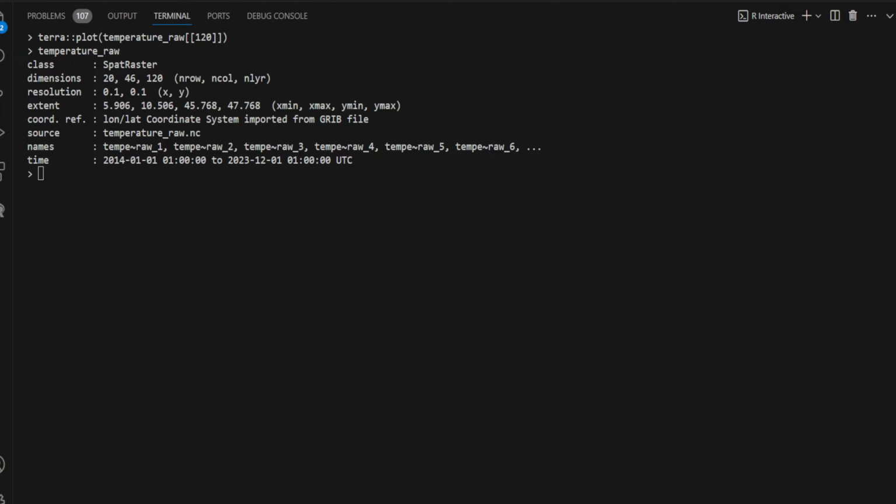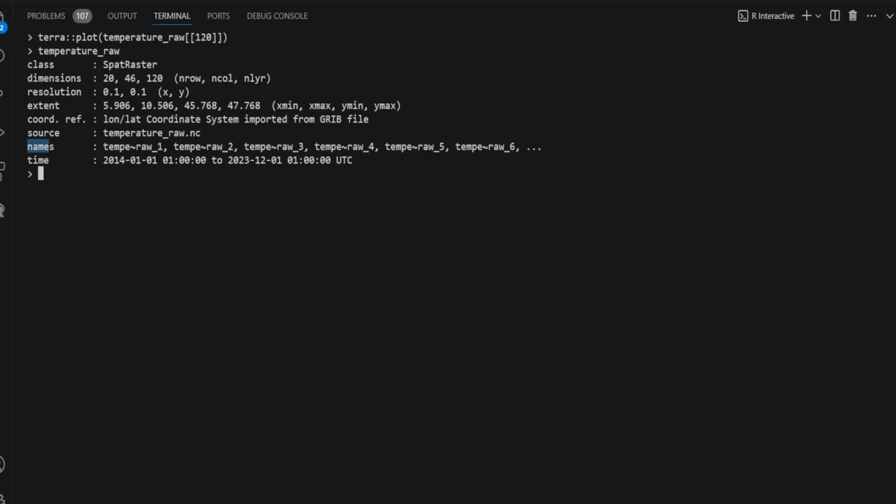Now, I want to show you what exactly is the data we're working with here. So I just opened that one, and one of the first things that you can see is this familiar resolution that they already tell there in the metadata. So it's 0.1 times 0.1 degrees. Then we have this extent for Switzerland. Then the coordinate reference system looks very arcane here, but essentially it is WGS 84.